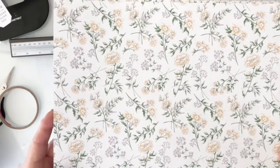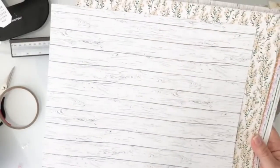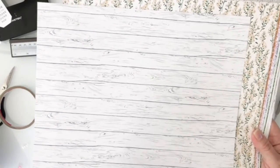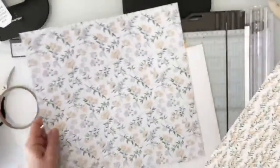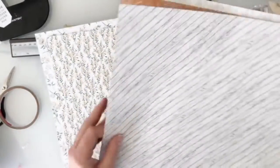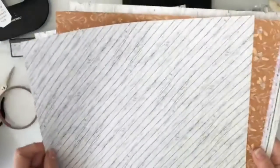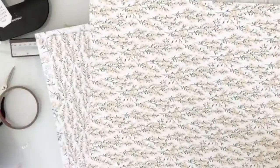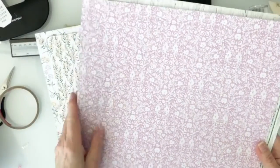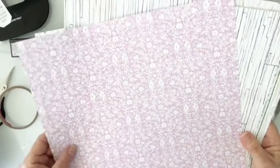It reminds me a lot of hand pen. So on the other sides of all of these is some kind of a wood pattern. So that one is the one I'm going to use today, and I'm going to use this one. Those are the two that I'm going to use. But then there's this one with the bees, which is gorgeous, and has a wood pattern on the other side. This one I'm using, and the other side of that is also a wood pattern. So you have lots of different wood patterns. Most of them are just a little bit different. Okay, so those two go together.